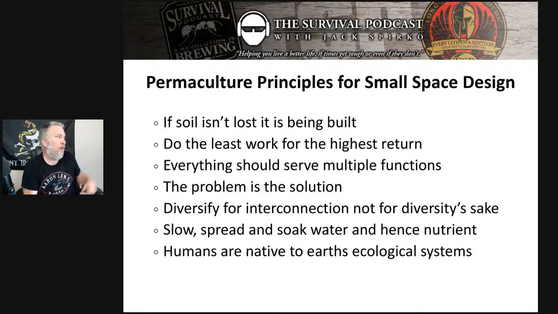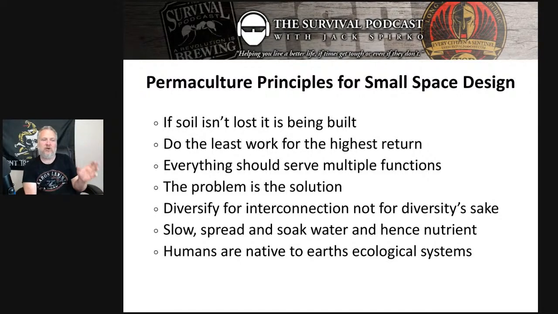But what I can do is I can look out at my 3 acres and say the one thing that I'm going to make sure of, if there's anything I can do to stop soil from leaving my property, I'm going to take that step. It is the number one principle. And on small scale, it's easy and it's ridiculously productive, as you saw in the video from Rob Avis.